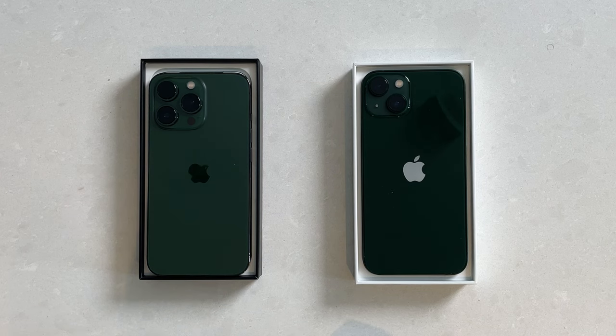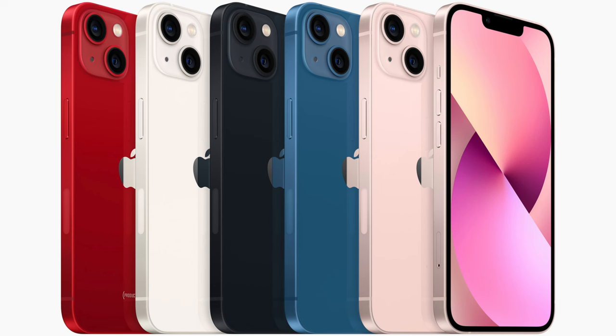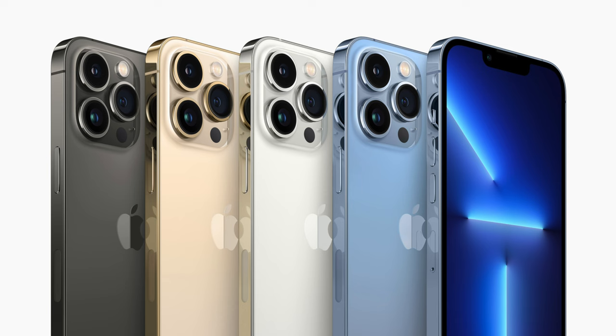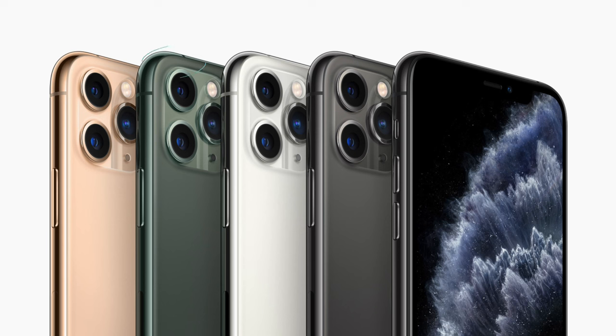All right, so this is my quick unboxing and first impressions of the Alpine green and green for the iPhone 13s. Pretty much like I expected from Apple's presentation — I'm not a fan of this color. It looks tacky and it's just a new color. I prefer the original colors that came out on the original 13 over these. But if you want people to know that you spent your tax return money on a new iPhone, they'll clearly know because you spent green to get a green phone. Let me know what you guys think — if you have a preference or your favorite color for an iPhone. For me it would definitely be the silver or the 11 Pro green that they had back then. Let me know what you guys think down below. I appreciate every single sub, like and comment. And as always guys, much love.